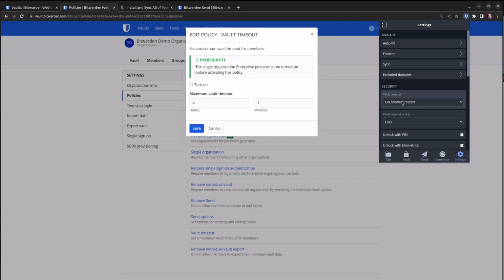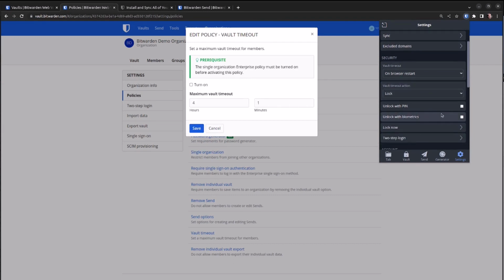Users can specify how often they have to re-enter their master password to regain access to their vault data. In addition to master password-based unlocking, when vault timeout or device reboot occurs, users can configure an alphanumeric PIN or utilize their OS's underlying biometrics provider, Windows Hello, Face ID, Touch ID, Android Biometrics, etc. And that can be used to unlock the vault.